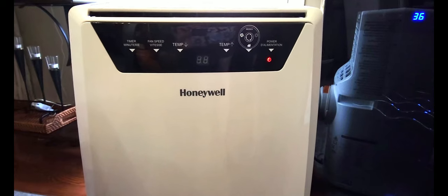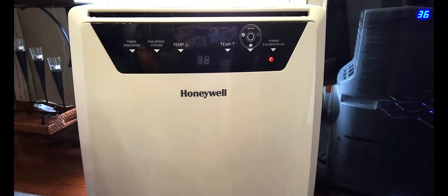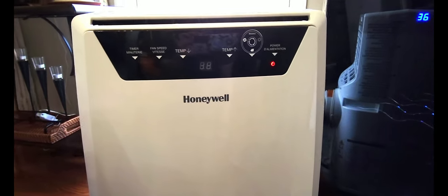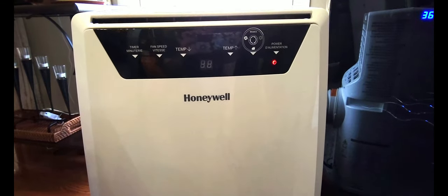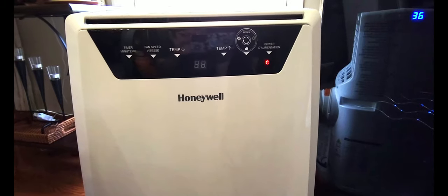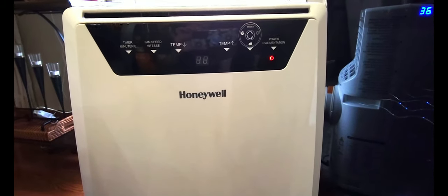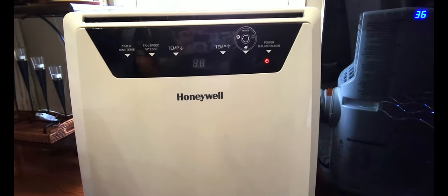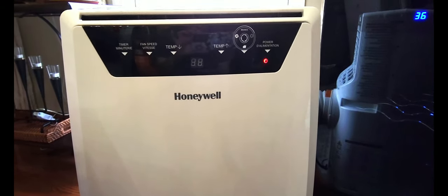So what I want to do now is just take you over to the Amazon website where you can purchase one of these so you can see the price and see all the specs there. And I'll also show you the Honeywell website where they feature this as well. I like to do that so you can see exactly what you're getting and how much it's going to cost, and we can just take a look together at all of the specs.